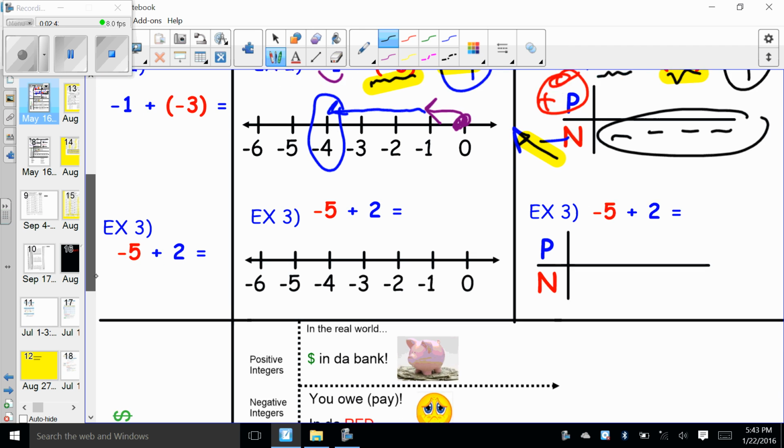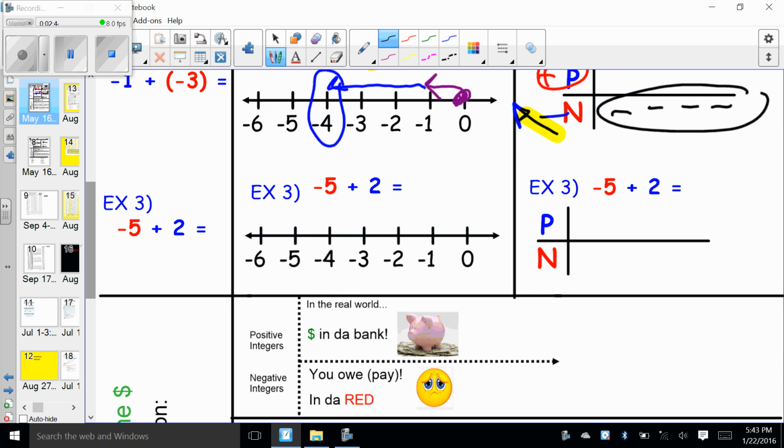All right, guys, so one last time before we talk about really the real way of thinking of money in the bank. So our last scenario here was that we're going to start at 0. We're going to go find that elevator. It's at negative 5. Negative 1, 2, 3, 4, 5. And we're going to stop and make a decision. And we're going to come back positive 2, which leaves us with the finishing position of negative 3. Negative 3.